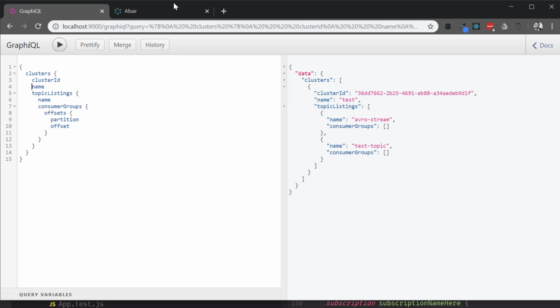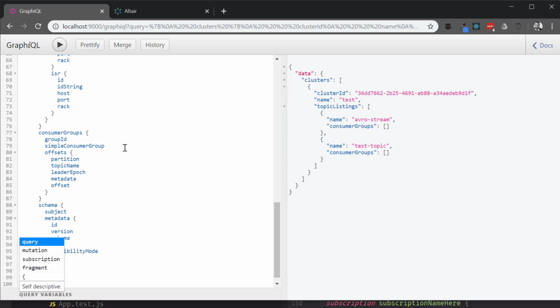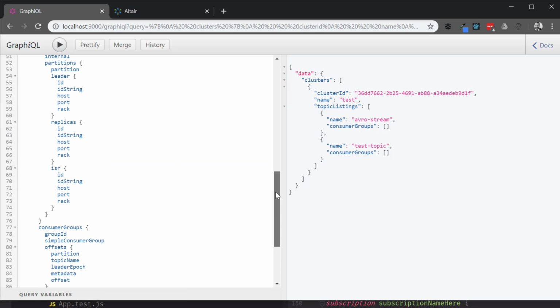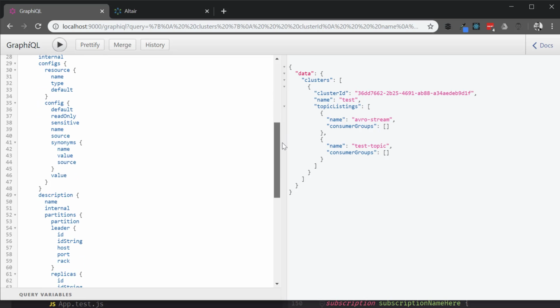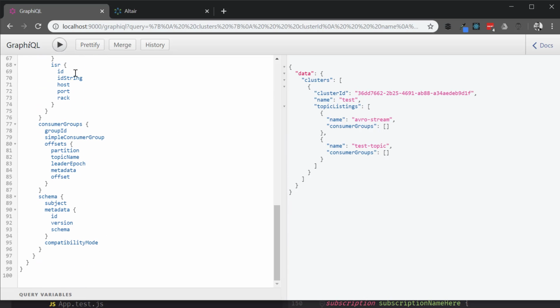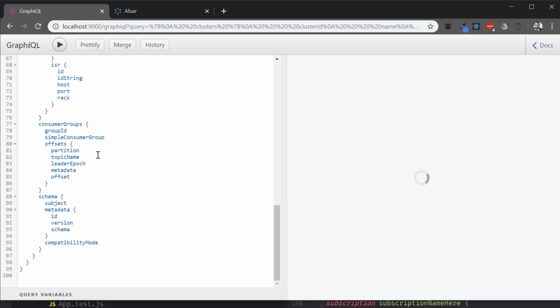I also do have basic support for the schema registry, but I don't want to go too far down into the weeds. So let me just show you everything that I've got plumbed through now. And this is going to take a while to run. So you can see there's quite a bit of fields. There's some recursiveness, like things will refer to each other, so I trimmed that out of here, but this is basically the gist of the schema all in one query. So I'm going to go ahead and run that.